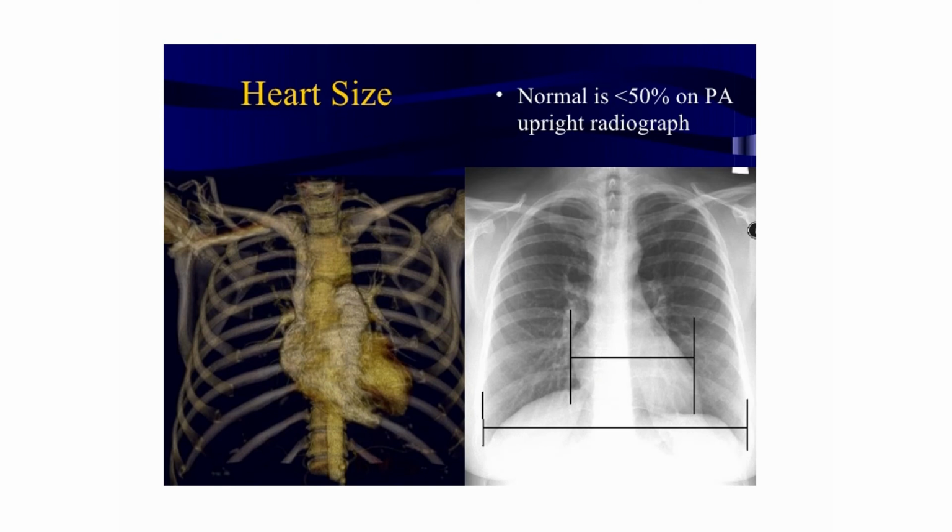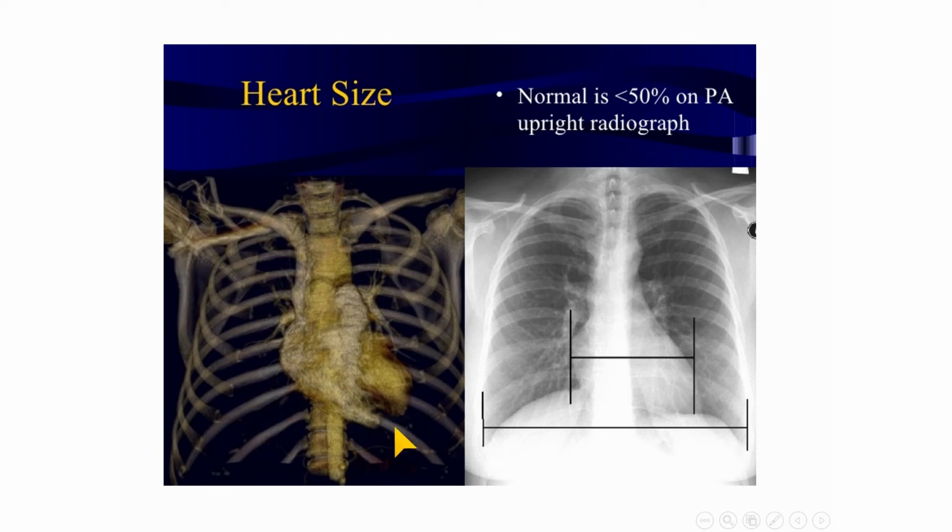So, from this picture, I will show you how to measure this cardiothoracic ratio, which should normally be less than 50% on PA erect position in full inspiration. We will draw a perpendicular line at the lateral borders of the heart, then measure the distance between these two lines. At the same time, we will draw perpendicular lines at the thoracic cage from the inner wall and measure the distance between them. Then we will divide the first distance by the second. It should be less than 50%.